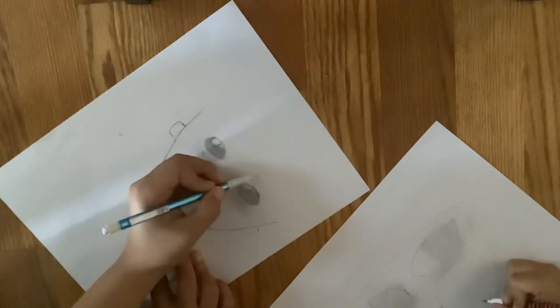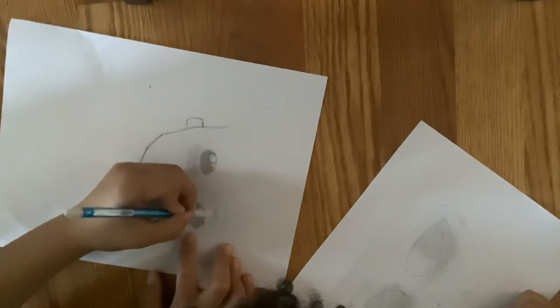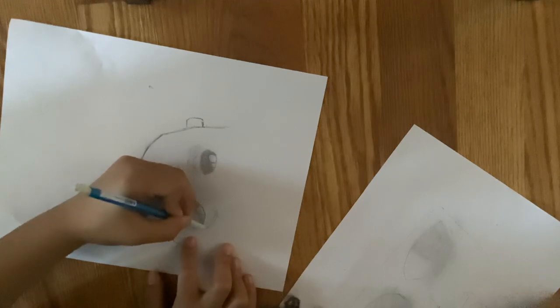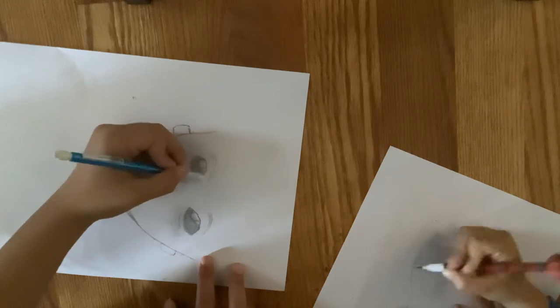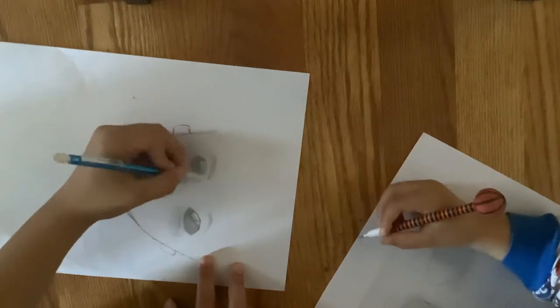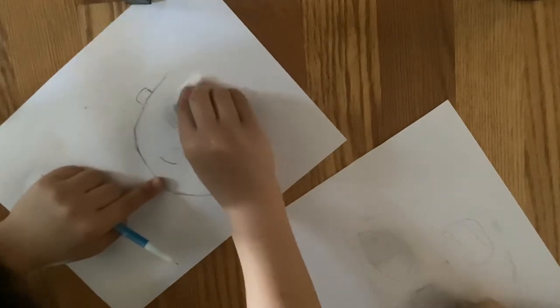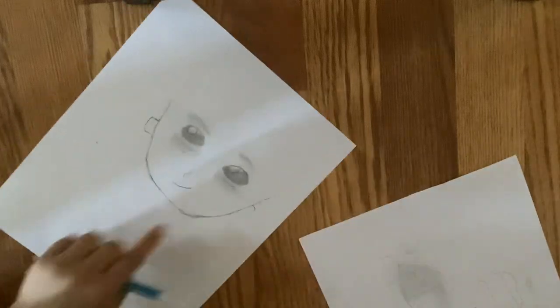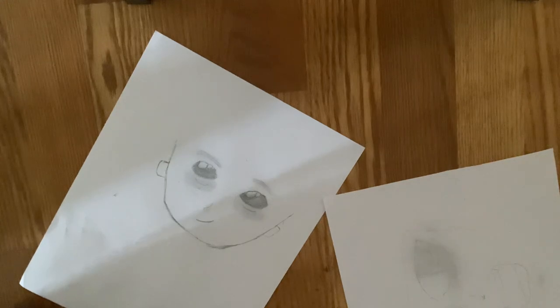You can make eyebrows on your character. You could do little eyebrows. I know these eyebrows aren't the best eyebrows. I don't usually draw eyebrows on my characters, but you can if you want to. And then you could kind of blend the eyebrows in a little bit better, or you could blend them in with the eyes.